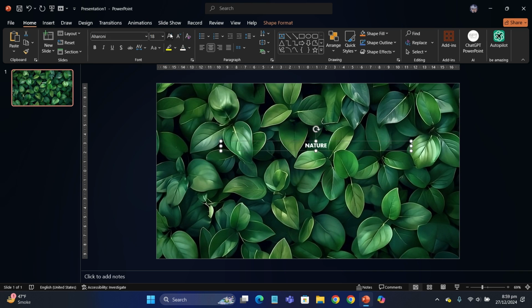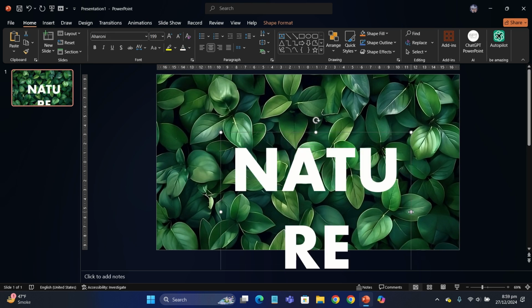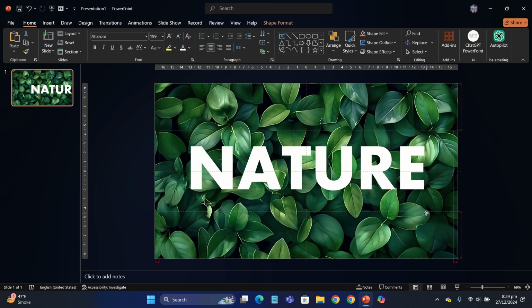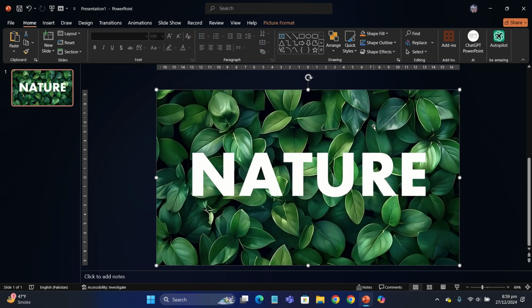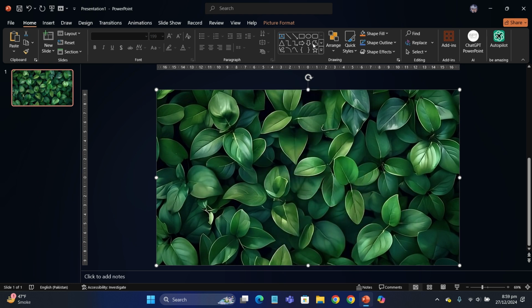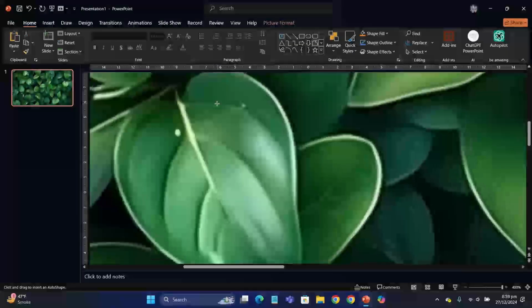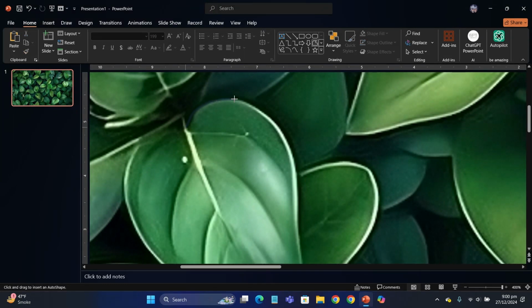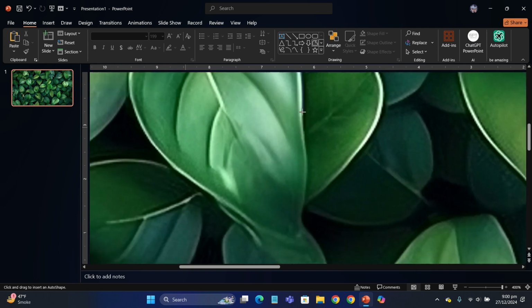What we're going to do is insert a text box in which you're going to write your text, main header, and that describes the slide. Increase its size, change its font, whatever you want to do, just do it. Send the picture to the front and insert this freeform shape. Trace out one of the leaves that overlaps the text or the header or the title. So this is a really careful step to be done because it can just ruin your entire template.